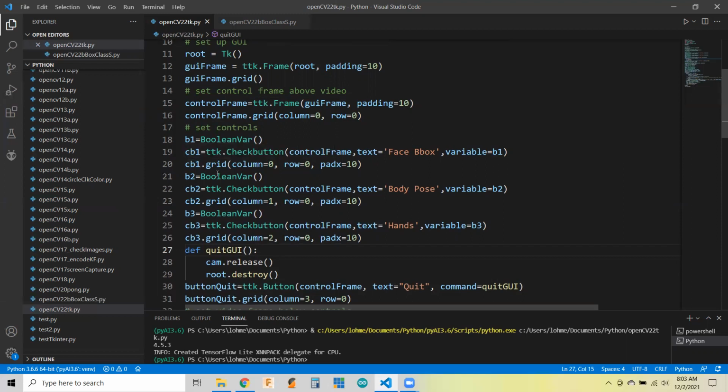And then same way, check button, then you just create one, and then you put a grid. Now we're on the column side, because you can see each one of these is rows, but then we got column 0, column 1, column 2, and then column 3 down here. So they're going to be in the same horizontal because they're 0 in the row, but they'll be spaced out based on their column number, which one comes first and second.